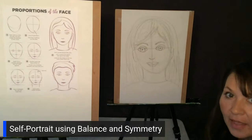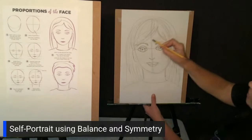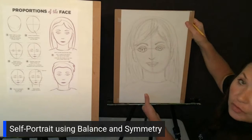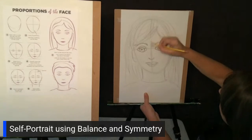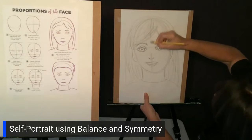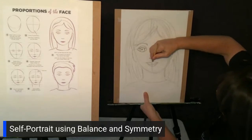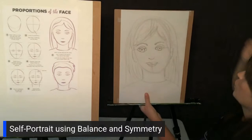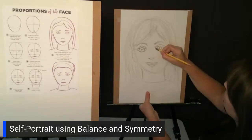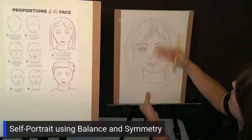After you get the proportions sketched out, you definitely want to erase those lines down the middle of your face, right? Because those were there to help you create your proportion, your balance and symmetry. So that'll help a lot to get rid of those weird lines.